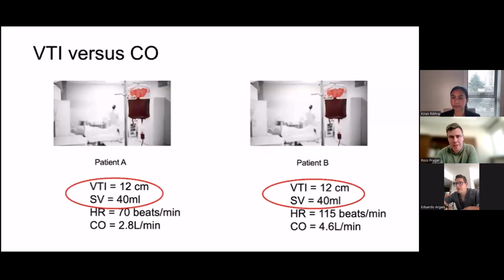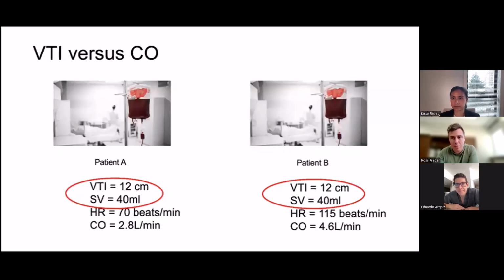And I just want to hop in and say that I use this all the time as well and love it. I haven't measured an LVOT diameter in well over a year for that very reason, that the LVOT diameter is going to be indexed to their body surface area. And if we care about the cardiac index, why not just use the minute VTI?